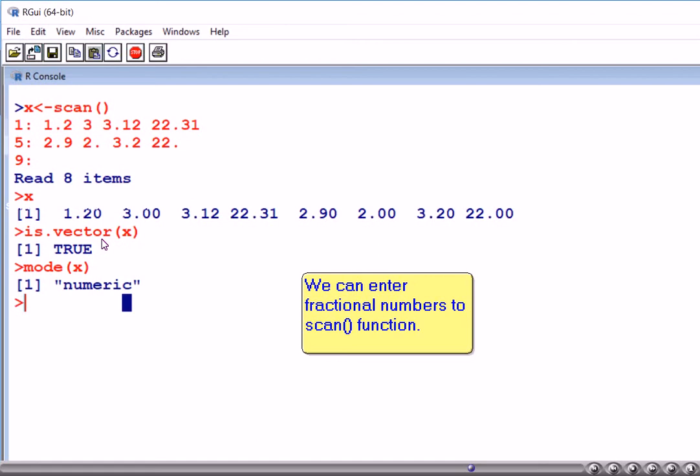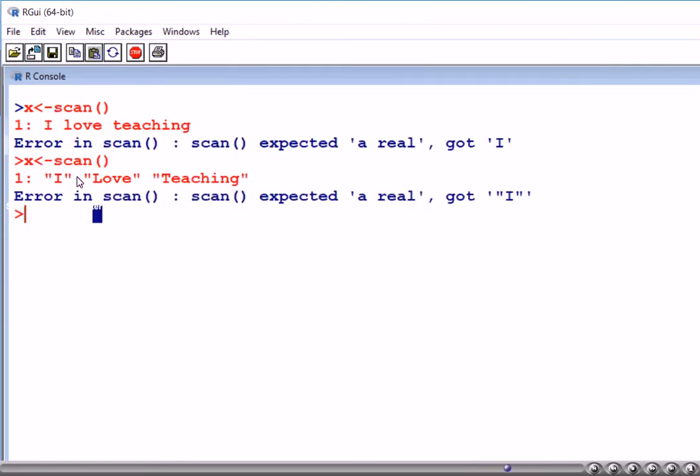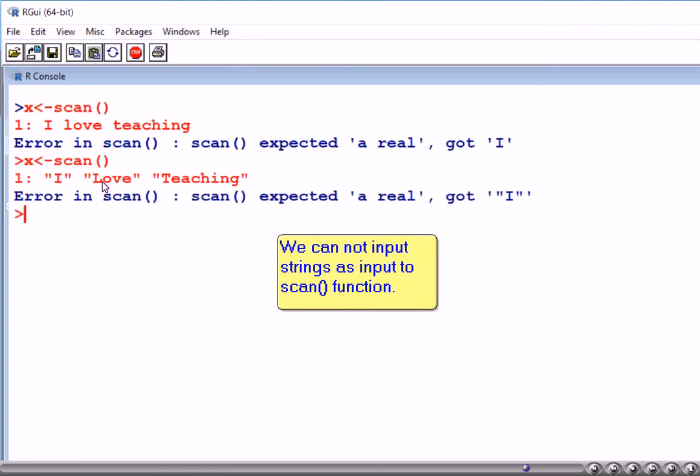Numbers of type float also we can enter. However, we cannot enter strings to the scan function. This slide demonstrates that.